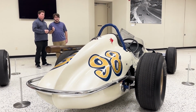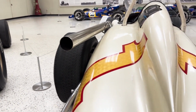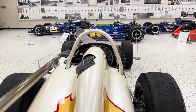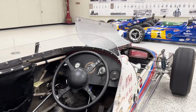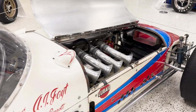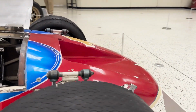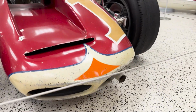And then finally, one of my favorite cars here, the 1964 Watson that A.J. Foyt would win his second 500 with. What's special about this car is the fact that it still contains its patina from its final race, late 1964. It hasn't been restored, unlike a lot of these cars, which at some point were restored. This one contains all the pop marks and markings and has aged with that patina, which gives it that connection to Foyt in a way.